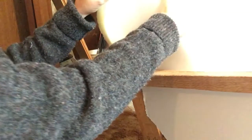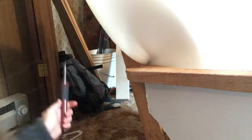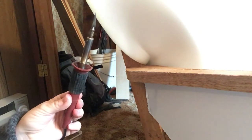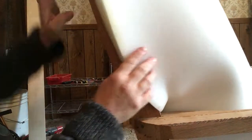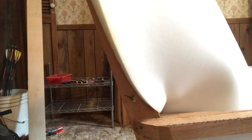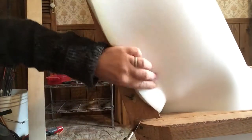Now I've put my layer of thin foam against the back springs, and I'm getting ready to put this on, but I need to trim it in a few places, and I like to use the knife on my wood burning tool. It works really well. I decided that I want to line my foam up with this back. I'm not going to do padding on the back. I'm just going to do a cardboard reinforcement. So I'm going to kind of just try to do my best and trim this a little bit.